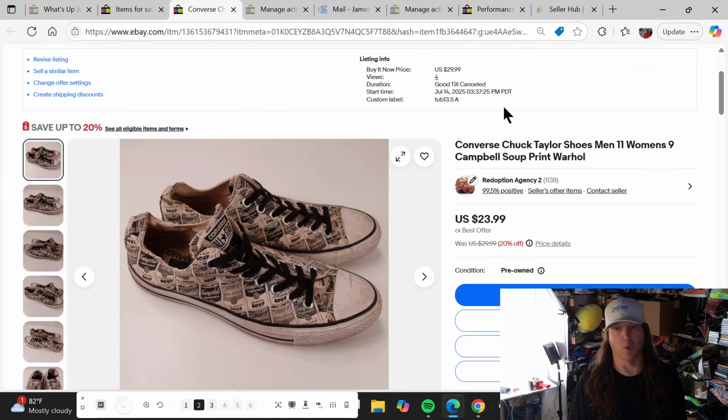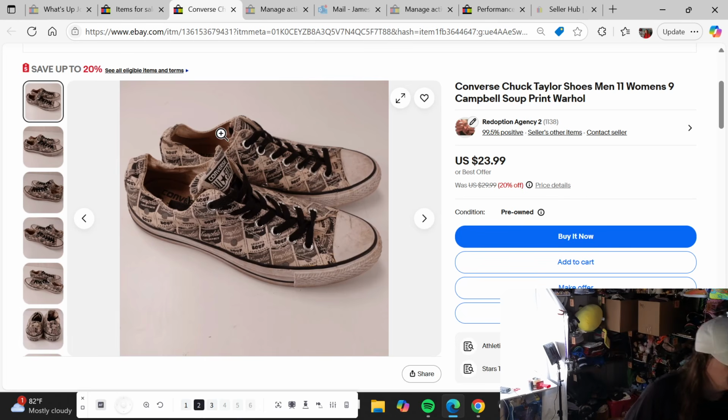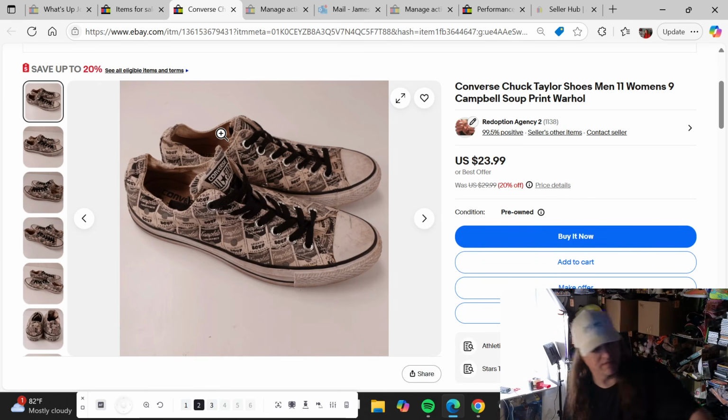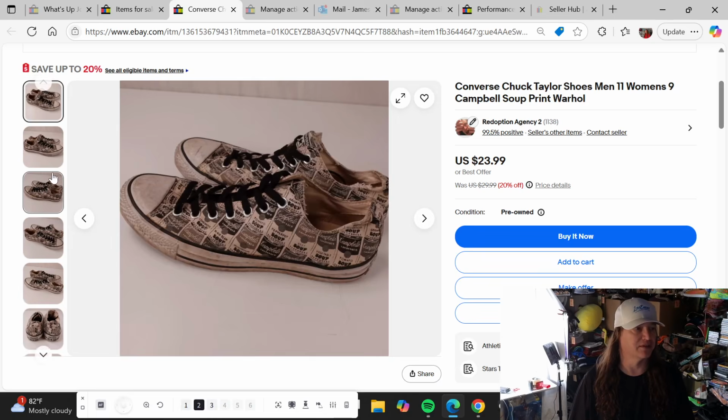This one I did add Warhol at the end because they are Andy Warhols. But I'll show you why my receiver turned off, so I can't see the screen right now. But I'll show you why it may have missed that. Could have run out of characters too. I may have erased something to put Warhol in, but it may have run out of characters, so that may be why it didn't print it.